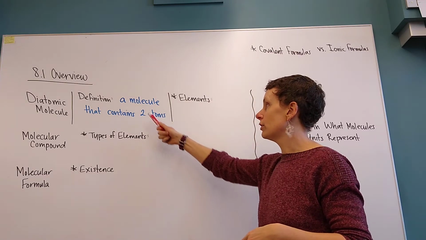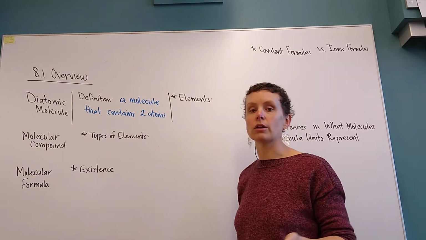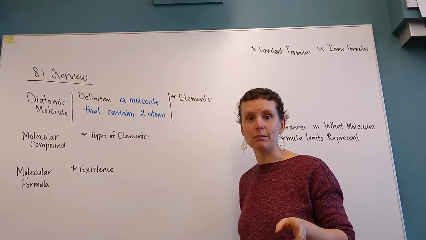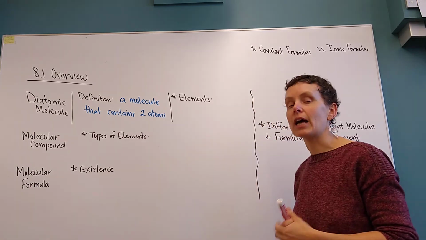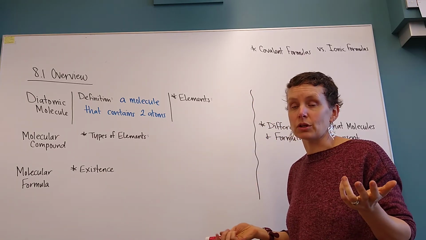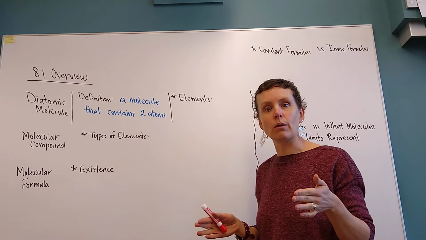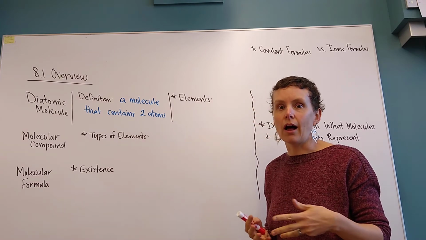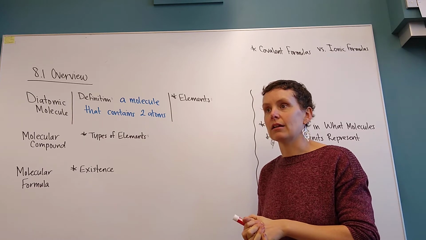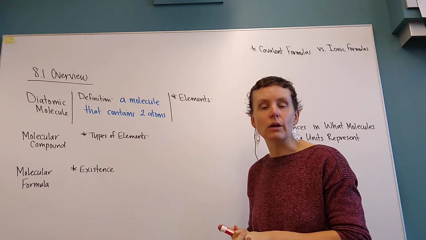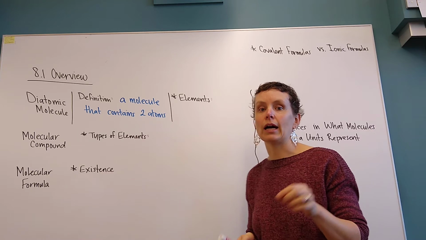Diatomic molecule, hopefully you have this part in blue here, it's a molecule that contains two atoms because di means two, atomic is atoms, okay, diatomic. The elements for diatomic molecules are going to be all of the gens is one way to remember it. Brinkelhoff is another way to remember it. Or you could say the gens and the enes, so anything that ends in G-E-N or I-N-E.